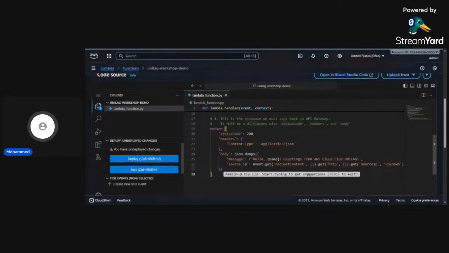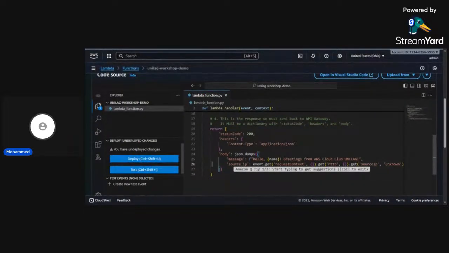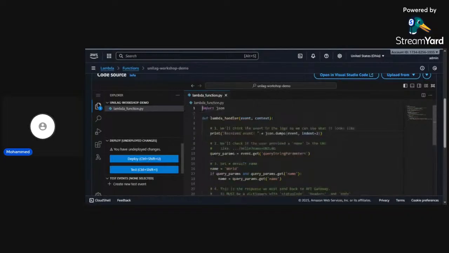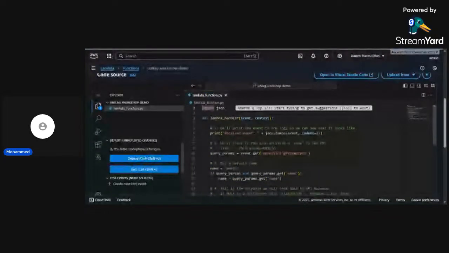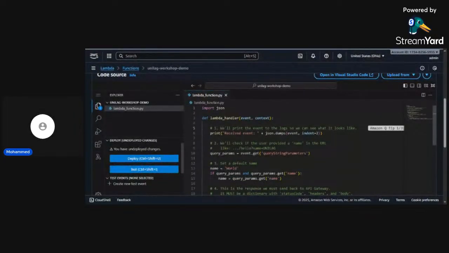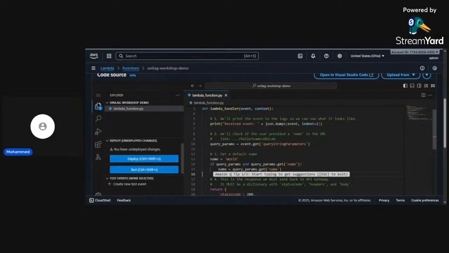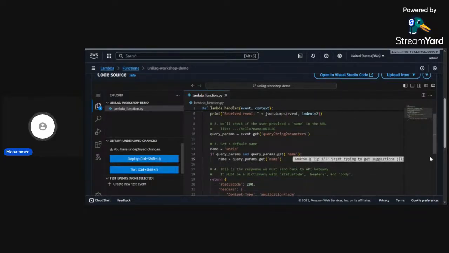What our code is saying, let's start from the beginning, is that it will look for a name in the URL query string. There are comments to help us understand this better. It will then build a greeting message and return the data in JSON format. We are going to use API Gateway as well. It's another serverless service from AWS that you use to manage or build your APIs.